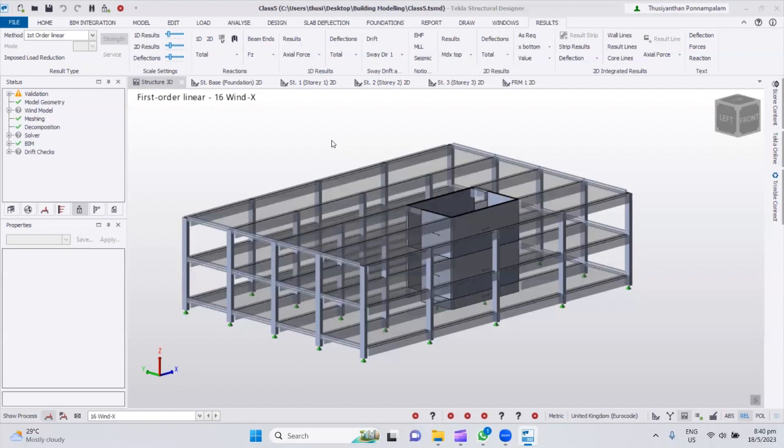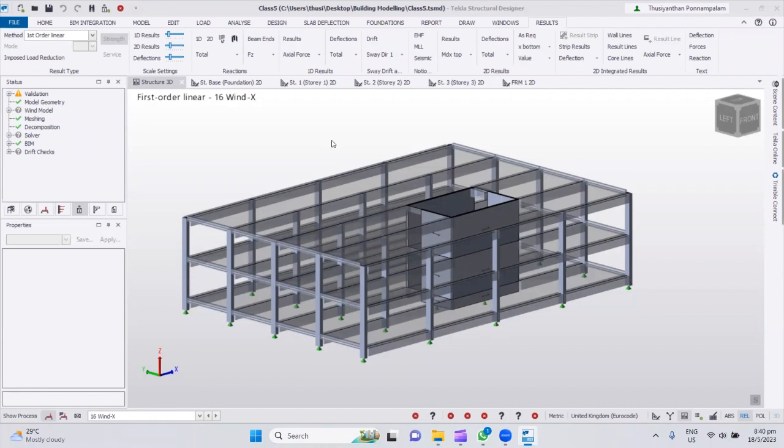I believe all of you are familiar with this terminology. So all of you know how to do the design using the equivalent frame method, right? Today I'm going to discuss how to design the flat slab using finite element analysis. Okay, so let's do the modeling first.